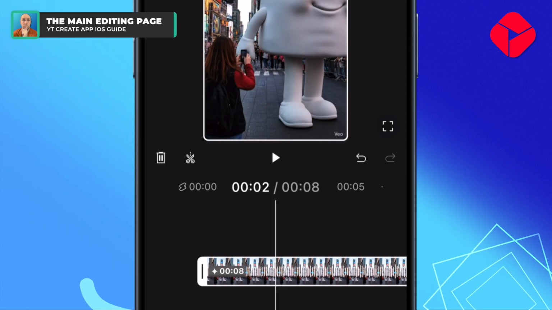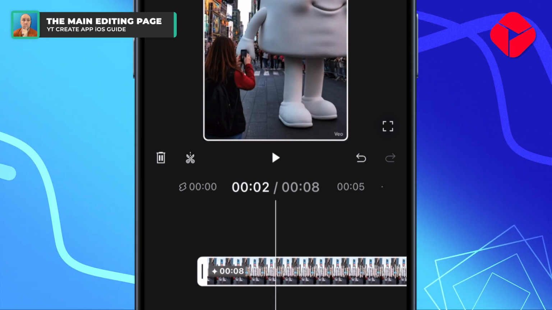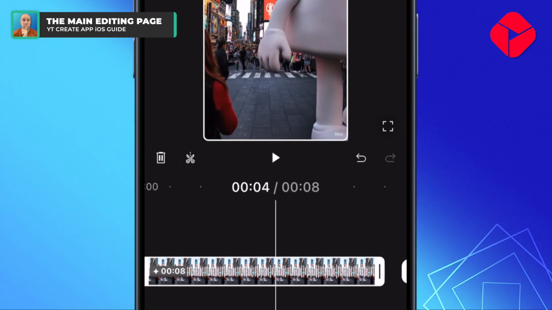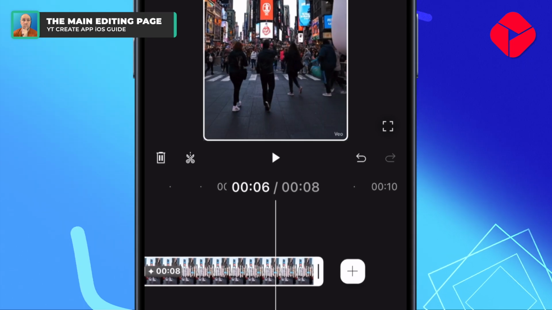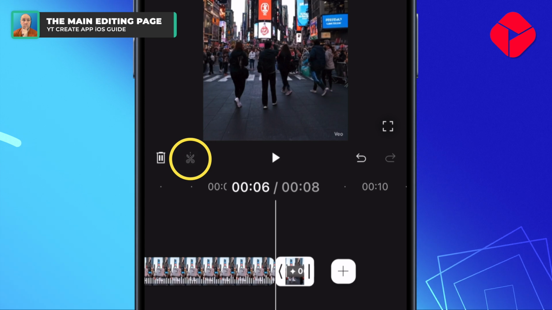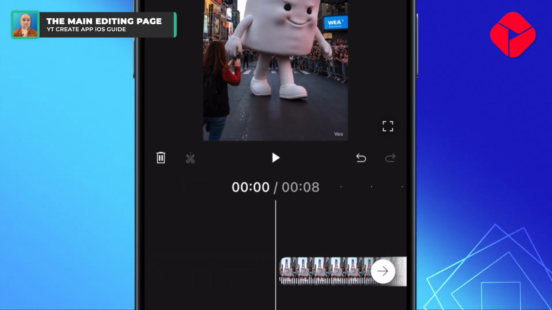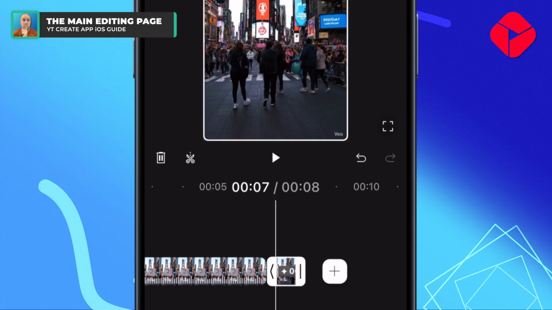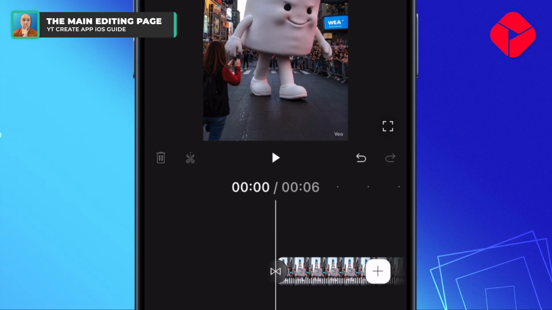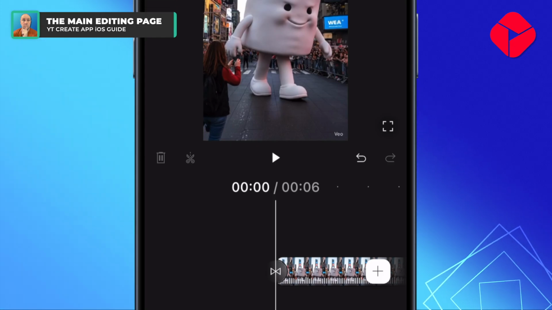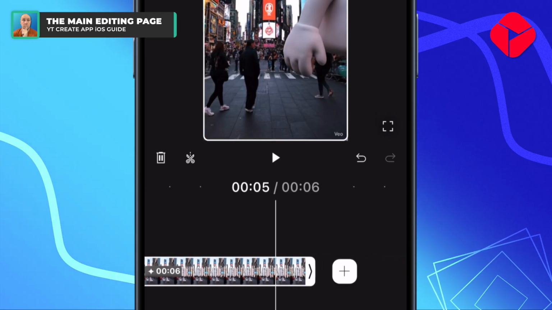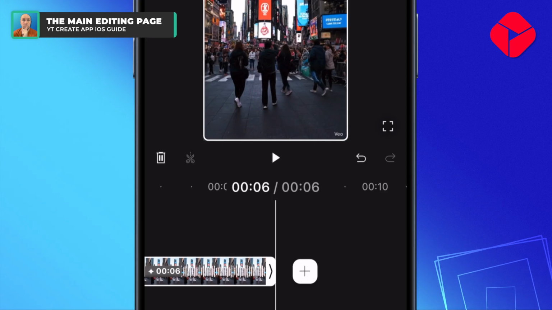When I've got something selected here, I can have a choice of either hitting the rubbish bin to delete, or I can just pick a point here. Maybe as soon as that goes out of shot, I just want to trim it early like that. I could just go trim, and then we've got the clip cut into 2 parts, and we might want to delete that second part. So then we hit delete, and that's your basics out in the top level. And then we can do things all across the bottom, a lot of options that we're going to dive into just a second.